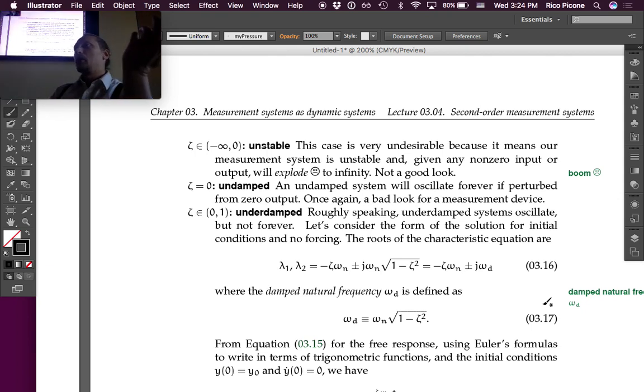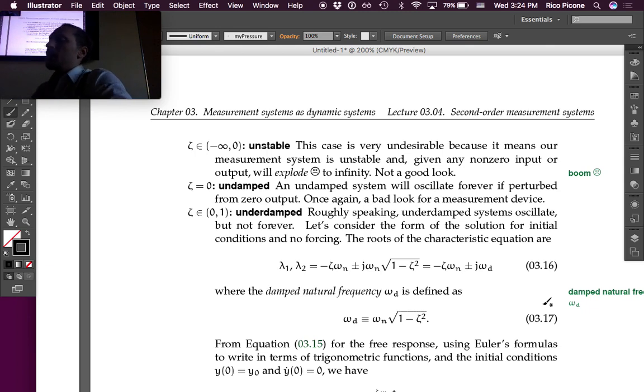We're just going to assume we're never going to have measurement systems that are unstable, and if they're unstable, we need to redesign them. Yeah. So this principle is the same for any measurement system or physical system that's not damped properly: it will oscillate to the point where it just explodes.